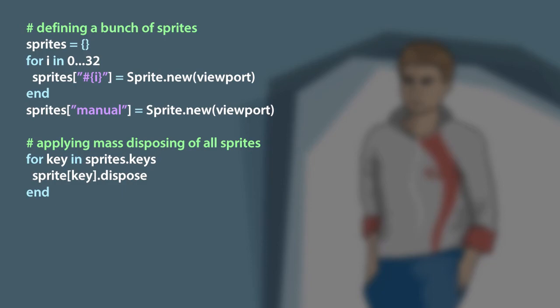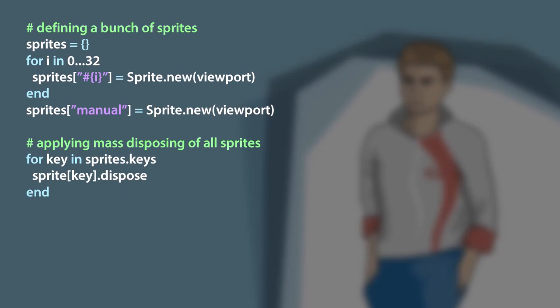And what this allows you is to simply iterate through all the sprites, because let's say we have 20 sprites on screen, and let's say we want to dispose all those 20 sprites at the end of our scene. Now we of course could give each and every sprite an individual, unique variable name. And then when it comes time to disposing the sprites, we go through each and every one of those sprites manually, and then we dispose each and every one of those sprites manually.